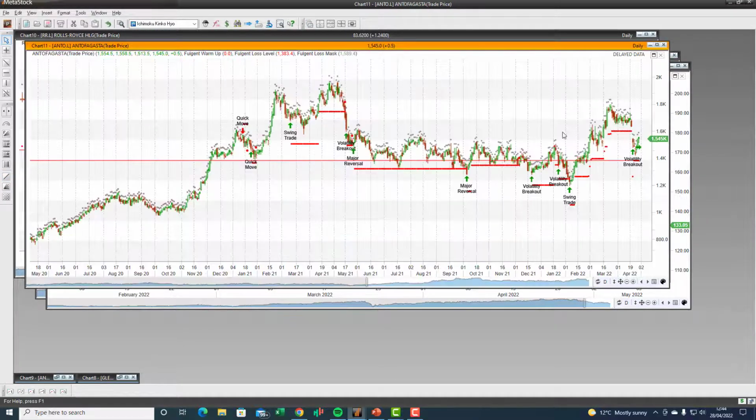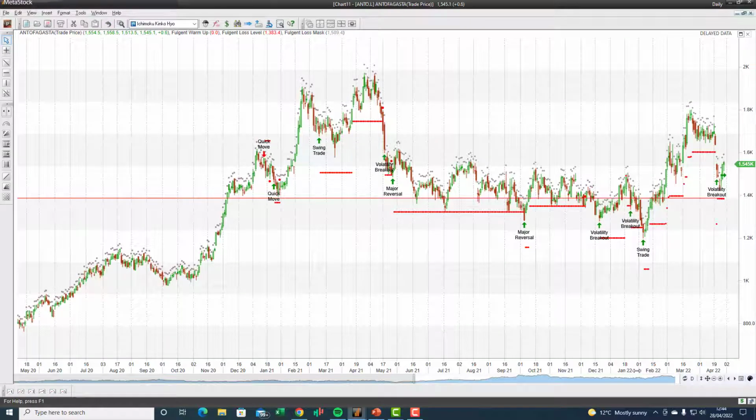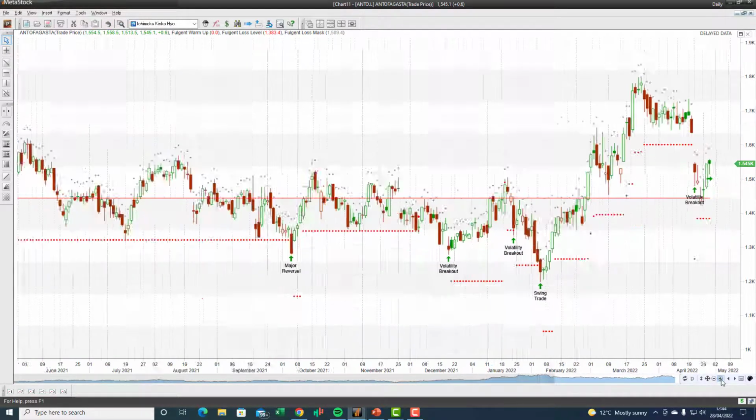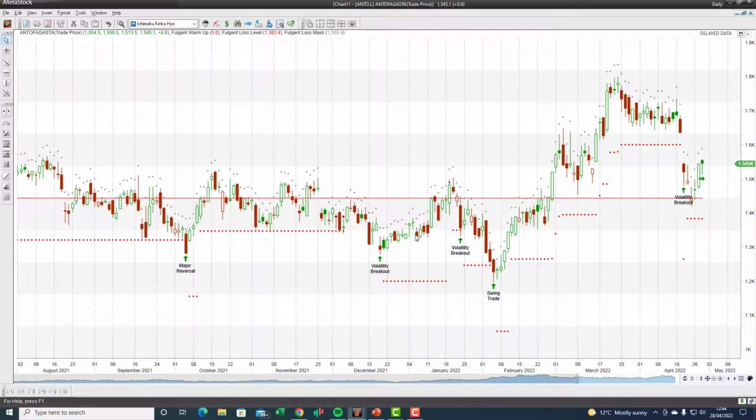Next up is Antofagasta. We can see their volatility breakout. Their great trade last couple of months, swing trade, volatility breakout in December. January one got stopped out there. Volatility breakout in February, caught that whole move. Gap down there, volatility breakout, rebound there, and watch out, the trailing stop loss is very wide there. You can have your own trailing stop loss depending on your own risk profile. You don't always have to follow the AI's one, but it's a very good trailing stop that the AI does generate, adjusts for volatility. So Antofagasta, nice volatility breakout signal there.